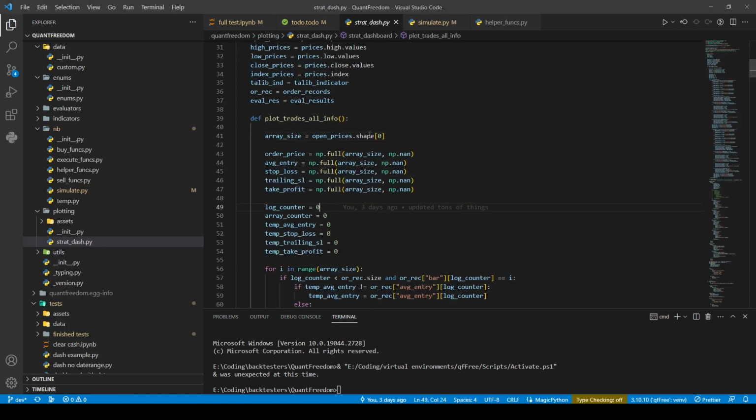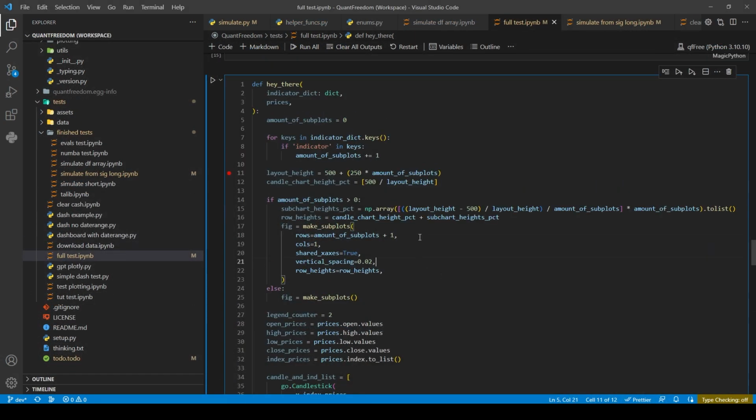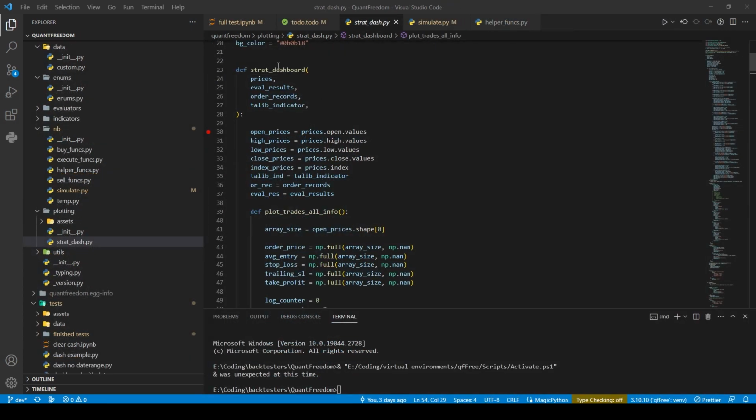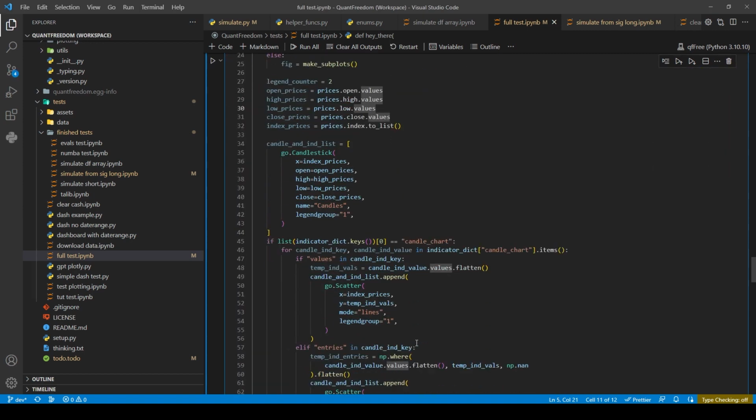So I'm having a hard time understanding where to actually put this new code here. Because we have this strat dashboard that you can call, and then you send it to price, and then you send it to indicator dictionaries. And so here we have this whole first part.